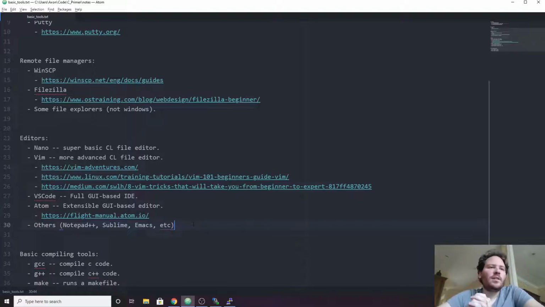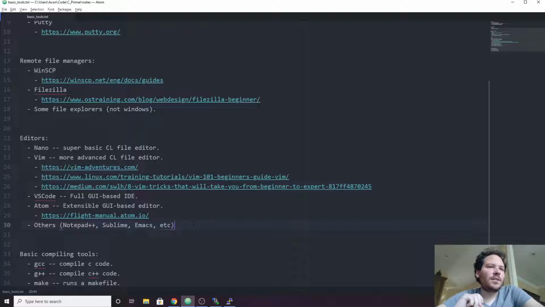We usually just know one editor, maybe two. So a lot of the responsibility is going to be on you guys to know how your editor works. And if we are helping you debug something and we say, all right, can you go search for this in your code or save and exit and go do this? You need to know how to do that because we're not going to be able to help you some of the time.